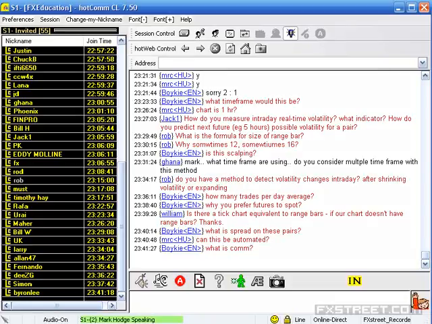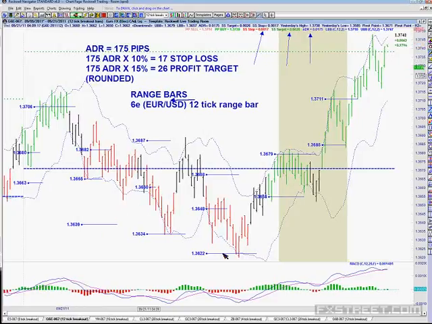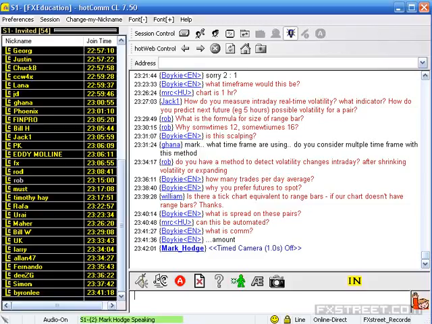Okay, so I want to cover another topic, and then we can get back to some questions. But this is what I do when I'm looking at trend following strategies. I'm trading with the trend. When I'm trading with the trend, I always want to have a profit target that is greater than my stop, and to make sure that I'm using a target and stop that's appropriate for market conditions, I'm going to base my target and stop on the average daily range. Now, there's another topic that I want to show, and I think this could be great for forex traders. Let me go back to my slides here.